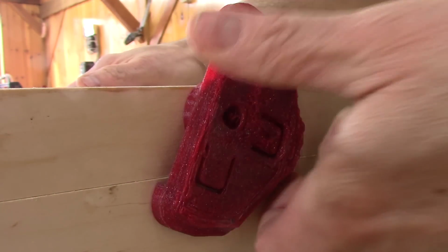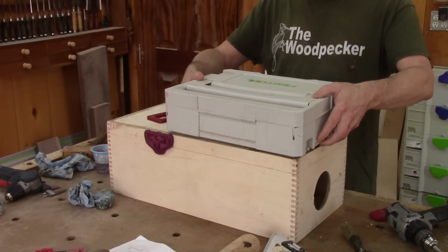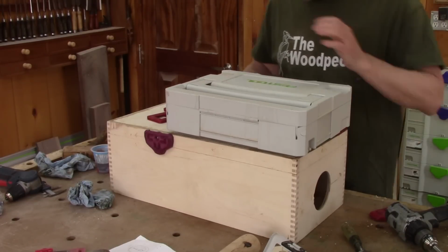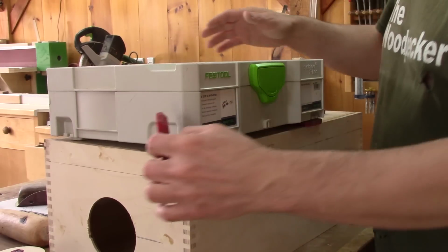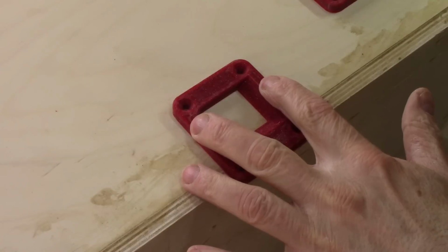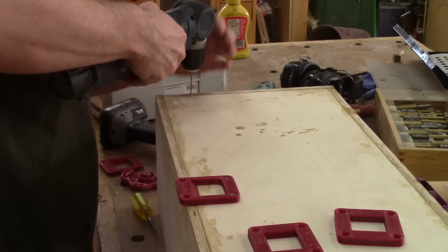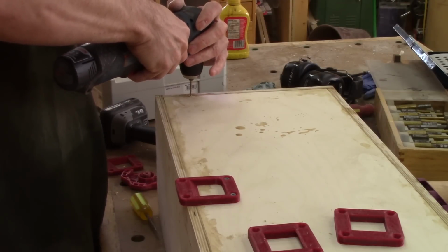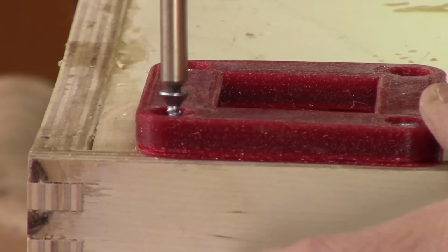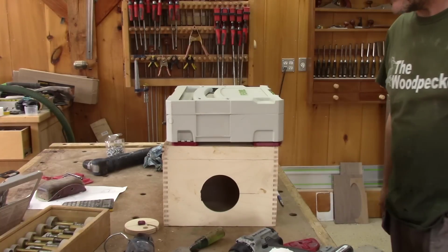Here's the first latch in place, but it's not the only thing that I've printed. No, I also printed clips to hold the vacuum in place on top of the box. So after putting the clips in place and making sure they were at the right place, I removed the box carefully, mark where the screw would be, and screw the first two clips. With those clips in place, it's easy to find where to screw the other two. Here's how the vacuum will hold to the box.